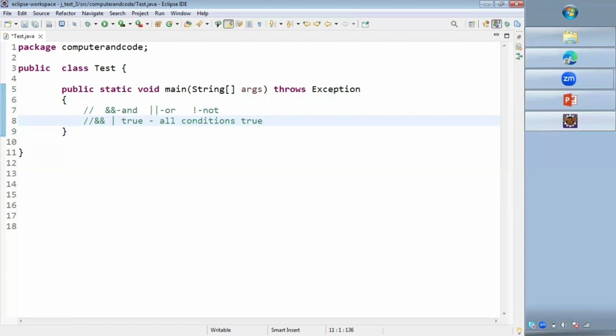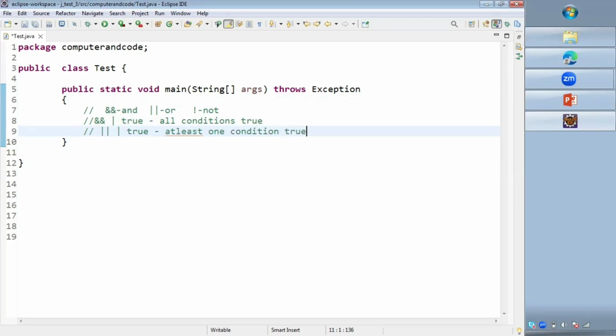When we are using and, it will give you a true result only when all the mentioned conditions are satisfied. When we are using or, it will be true if at least one condition is true.